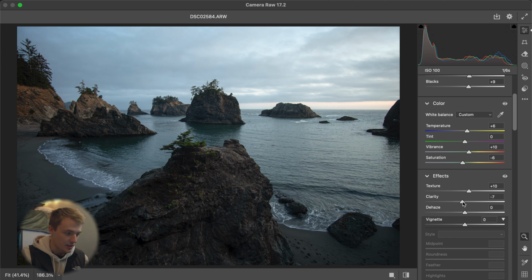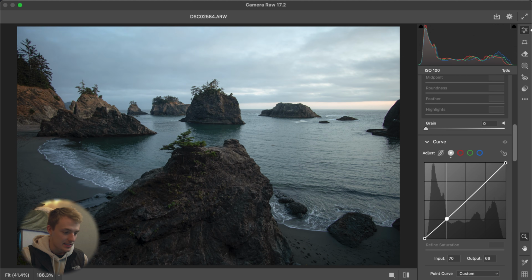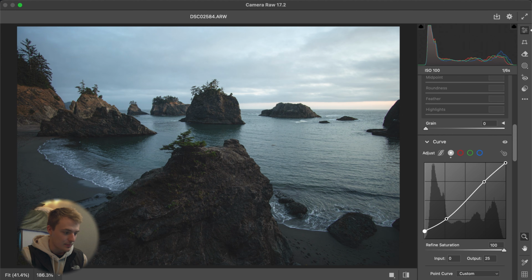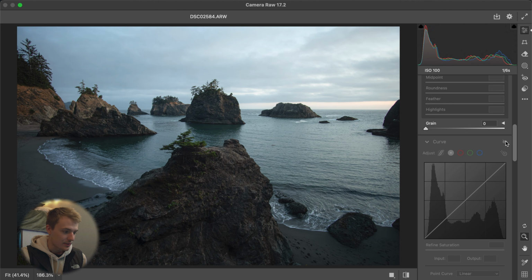I'll bring up the texture, bring down the clarity, bring down the dehaze to soften and fade the image a little bit. And we'll add a simple little S-curve just to bring back some contrast, and lift the shadows to give a little bit of that fade. As you can see in the blacks there, what we're doing gives more of that painterly, less digital look. So here's just before and after of the tone curve. As you can see, it added a little bit of contrast. Might want to bring that tail end down a little.